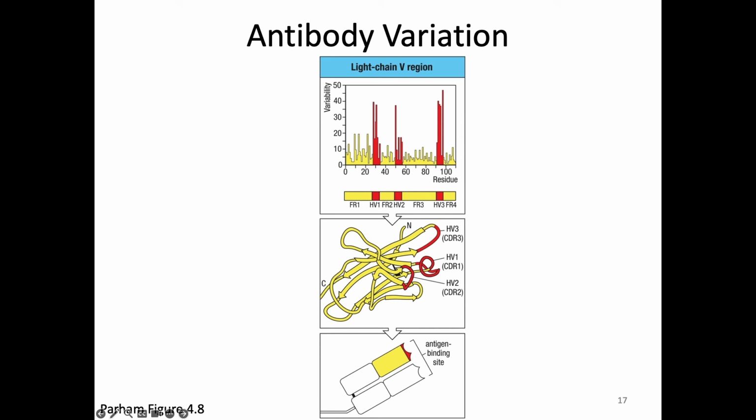And when I actually look at that, you can see I've got 3 areas that are super variable: 3 hypervariable regions. The 3 hypervariable regions are the loops. They actually encode the loop parts. They are the 3 little parts that are touching the antigen. So in fact, all the variation from antibody to antibody is in those loops, and that's how they can each bind to a unique antigen.